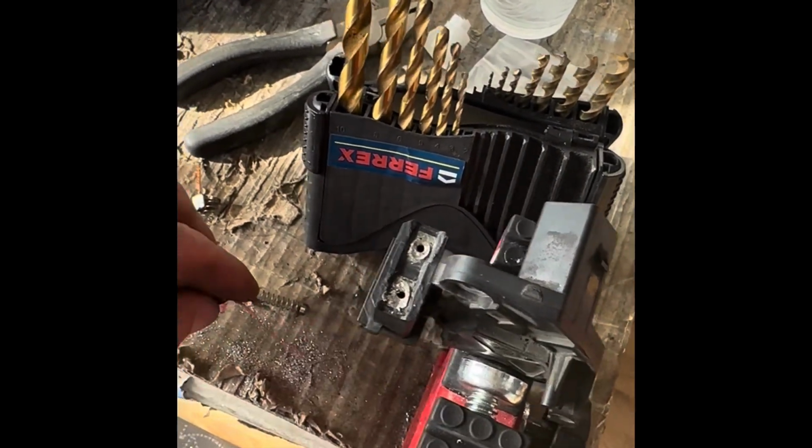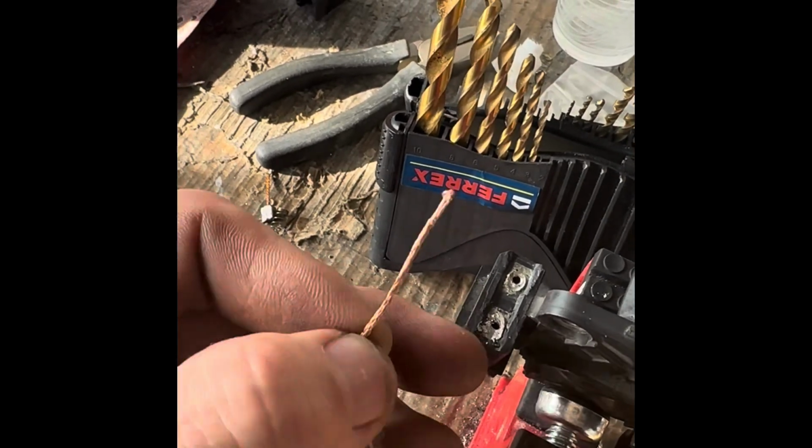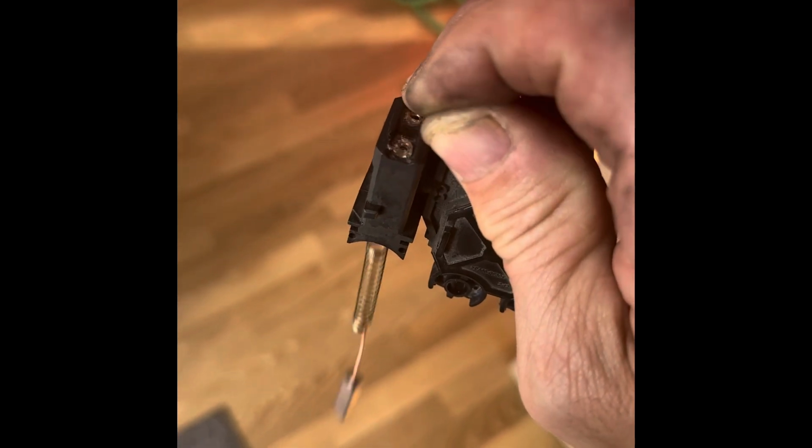So we'll put the springs on there and feed that back through, and then we can just put a little bit of solder on the end of that. I've got the new brush in there and the things in there, so just put it in with the spring, and it's a bit fiddly, but you push it through the hole. So now what I need to do is just hold that there, and I'll just put a bit of solder on the end. No, I'll just let it go, as you can see, and it's disappeared.